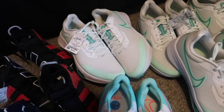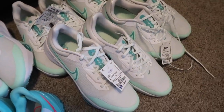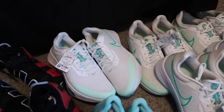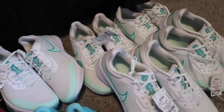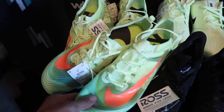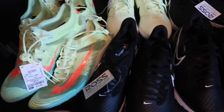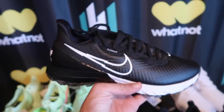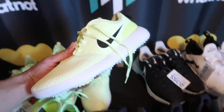The golf shoes — I don't know what's gonna happen with them because they look super flooded in stores right now. But if you're patient until next spring, I think you can make really good money on them, especially at $25. Pick up the good sizes and if you have the capital, I'd still definitely pick up as many as you can — just be patient. Same thing with the Zoom Victory. Weirdly I've not seen any smaller sizes than 11 and 12. More of the golf, more of the Flyknit — this one's an eight and a half and nine. Check out the golf and the Flyknit black and white with the Air Zoom on the back.